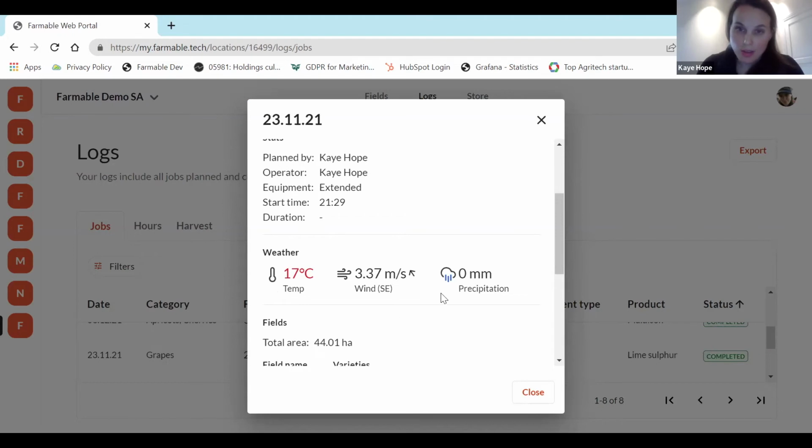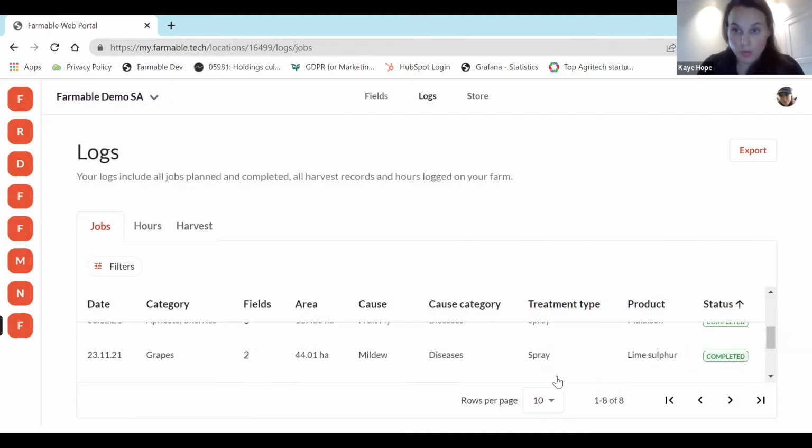One of the things that isn't always intuitive up front, but we're actually capturing the weather data for all jobs tracked with the Farmable app. So we use a global weather API to automatically capture that data. Again, global GAP requirement there. And you have the opportunity basically to overwrite that weather data if you disagree with it, but we make sure that we capture something for you. So that requirement is filled. Those are the job details.